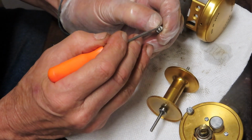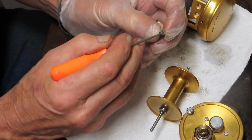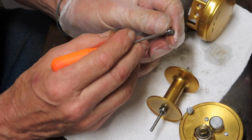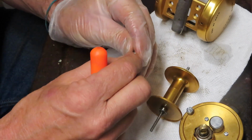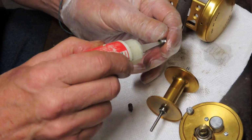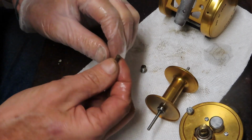Some reels will have a very big buildup of grease here. Now, I don't recommend grease on worm gears. I recommend oil. But if you use grease, make sure you get that pawl out and run a pick or something along the edges here. Because if that dried grease accumulates there, it's going to result in a poorer performing line guide. Also, it's good to take the pawl out.